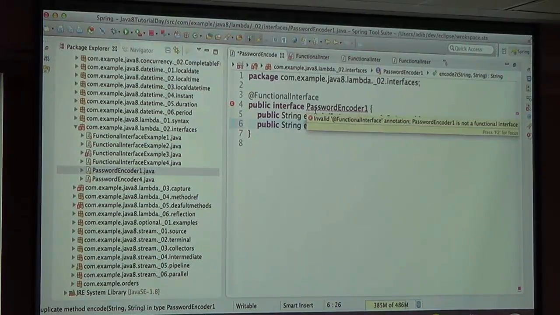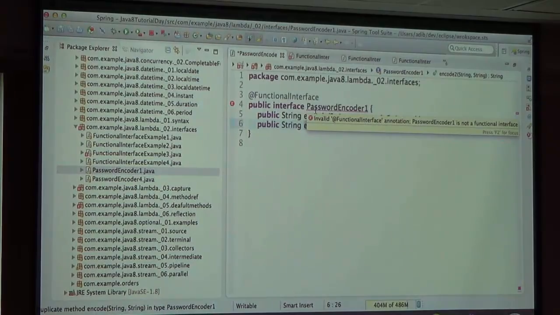So what this means, in the context of Spring 4, is Spring has a lot of existing functional interfaces before the word functional interface was invented. And that means that without any changes to Spring, you can just start passing lambda expressions to a lot of the existing things that are built into Spring. So I'm going to demonstrate that by converting some code that is written using Java 7 idioms to using Java 8. But I want to see if anybody's got any questions about lambdas at this point.